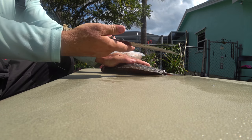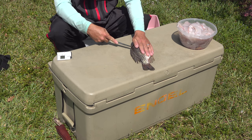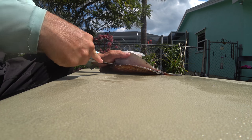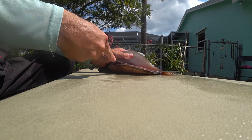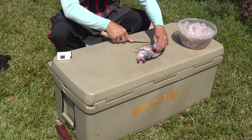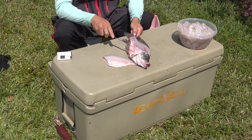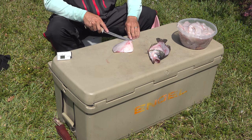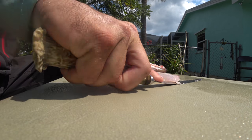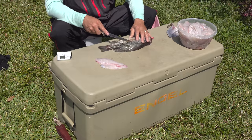And then what I love about this knife, it rolls in your hand so well, so you can transition. You can feel it well. Take your knife, go over the back, follow right up and around the rib bones there. Come right down here. Perfect, that's what you're looking for. There's the ribs, there's your fillet. Then, just take your knife. It should come right on off. Perfect fillet. We'll do it again on this side.